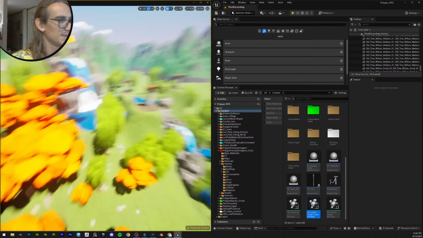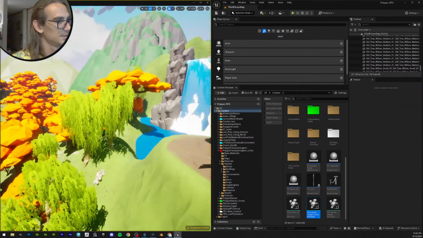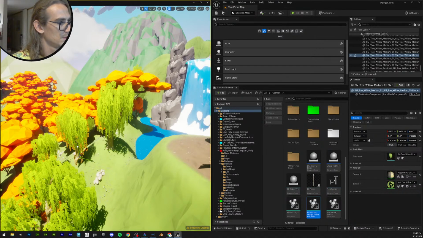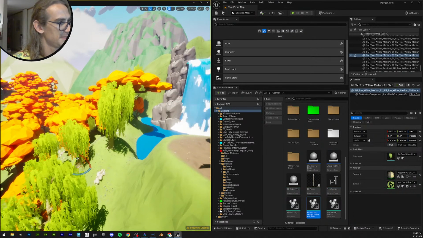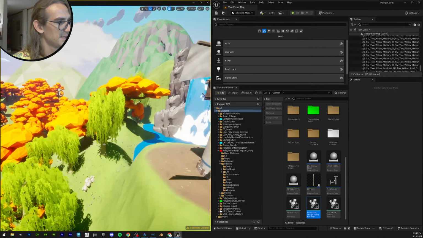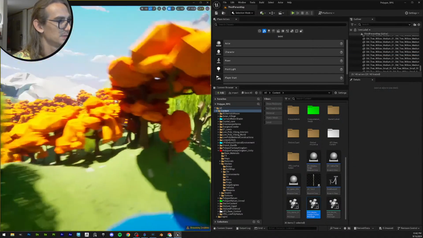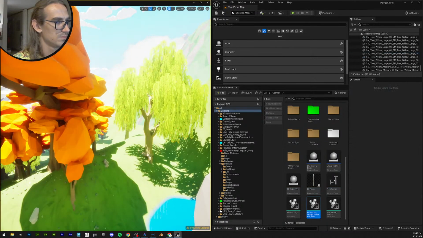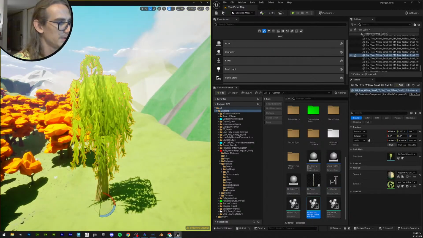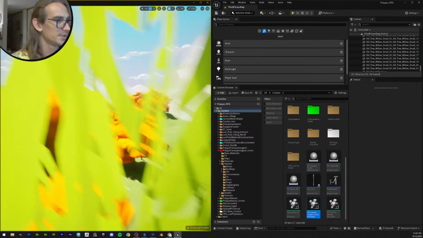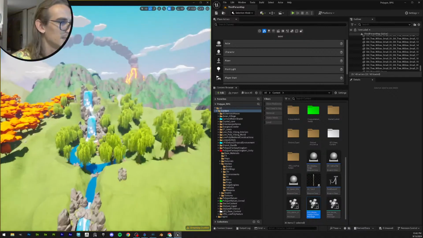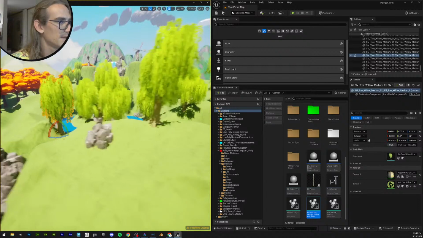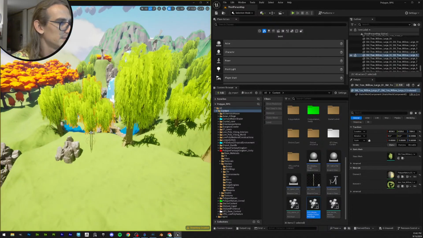So you need to mix that with hand placement a lot. And there's something about hand placing assets that really makes them feel more natural. Giving that little curve, that little rotation to the trees and everything, really helps a lot. Just makes things look super nice.